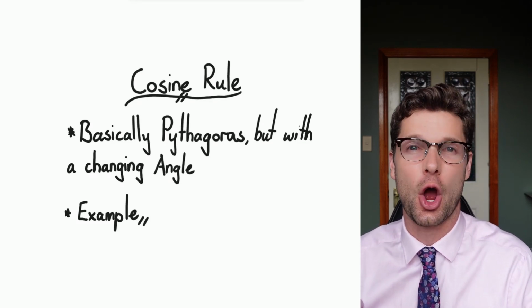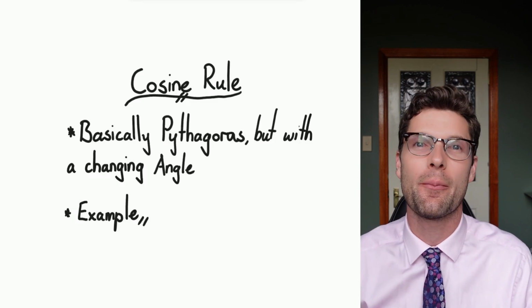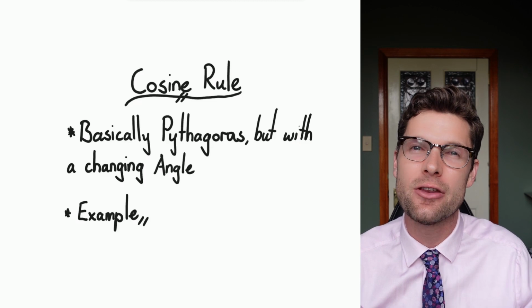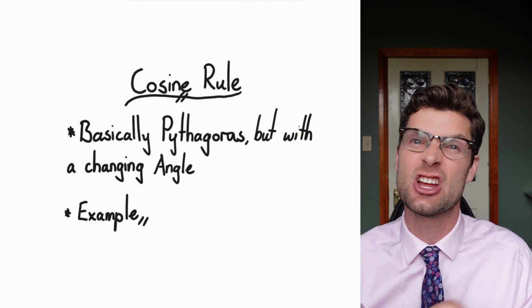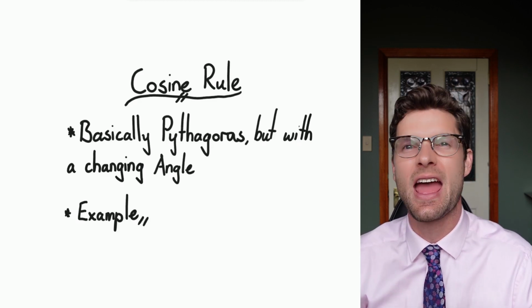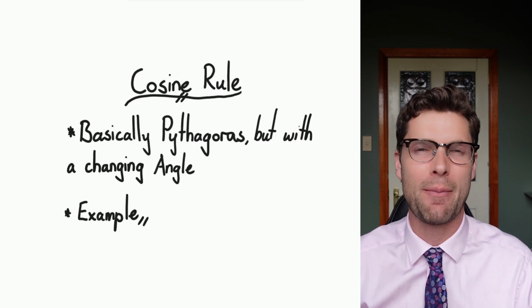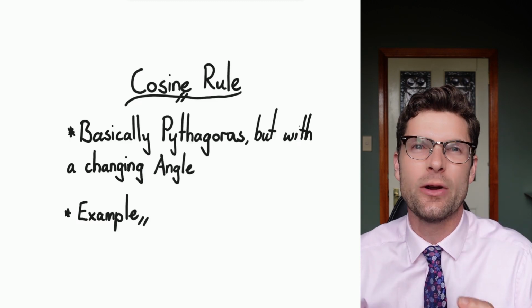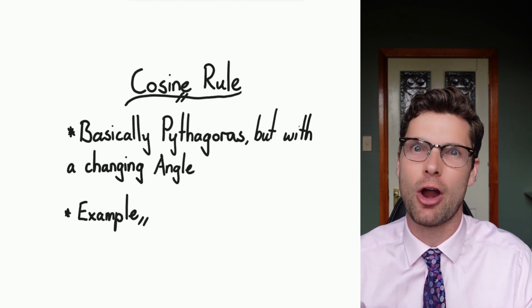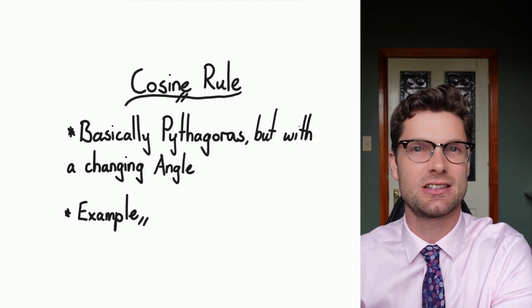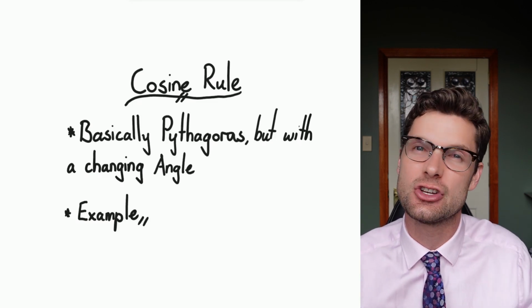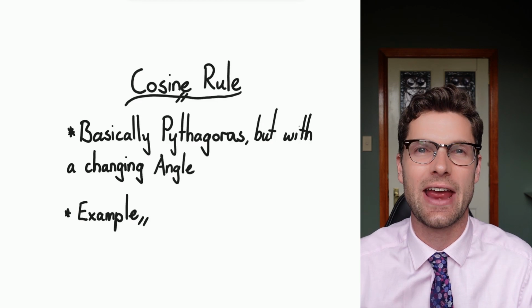Today we're going to look at the cosine rule. Again, talking about non-right angled trigonometry and finding out unknown sides or unknown lengths, just like we did in the sine rule. But this time we're basically just talking about Pythagoras' theorem with a little bit of extra stuff at the end. We're just going to look at how changing a right angle impacts the opposite side and why the cosine will work for us to find the changing angle or the changing side length.